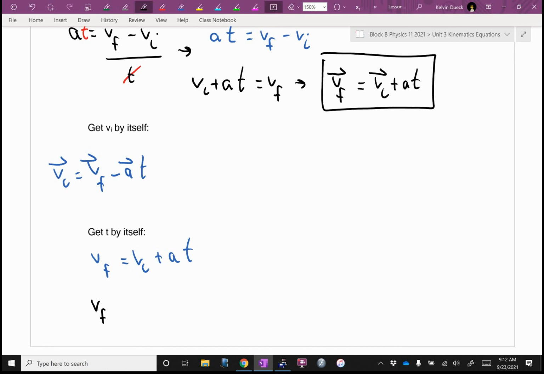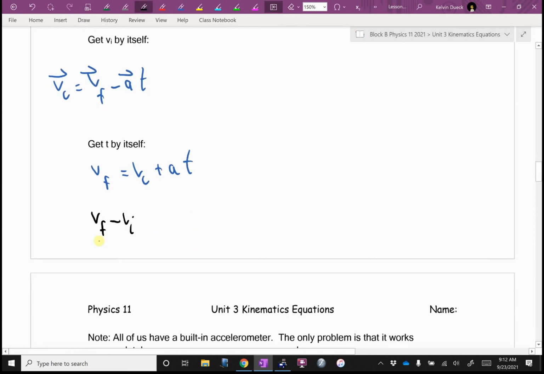So adding and subtracting first. I'm going to minus the VI. And then don't write this next bit down. Just imagine it. Look up. I'll just imagine that there is an AT there, but I can just imagine that. What am I trying to get by itself? So how will I move the A over? That equals T. Although I'm going to go T equals on this side.